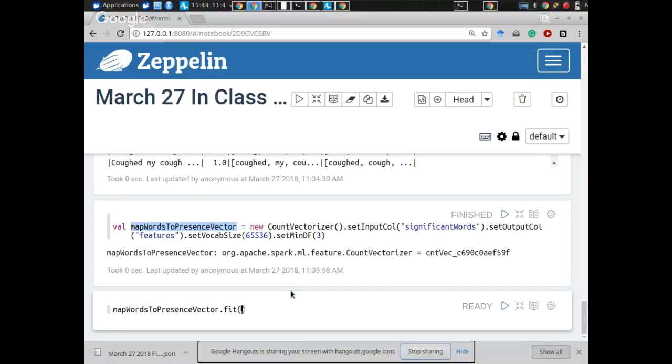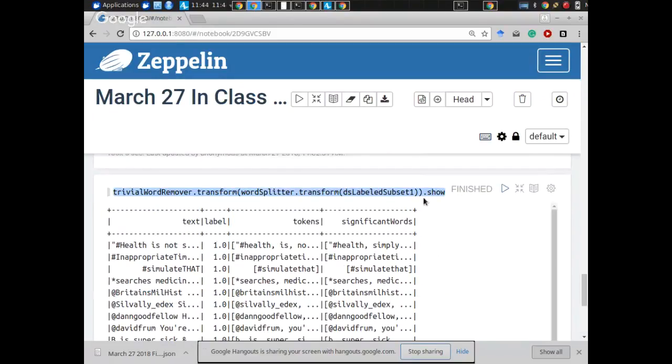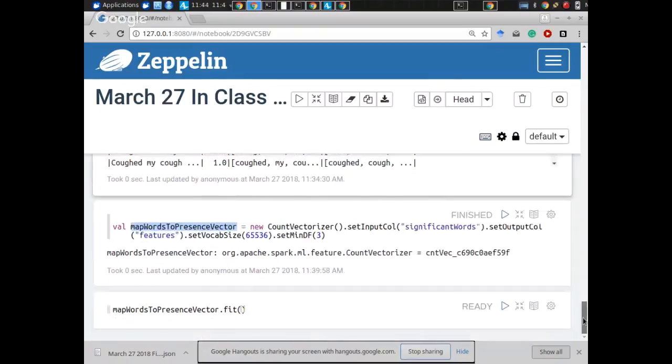What does it use as its input? It needs a data set with what column? Significant words. Where can we find a data set with significant words? Oh, it's right here. Okay, so let's copy that in here.